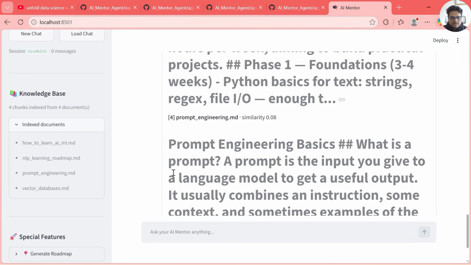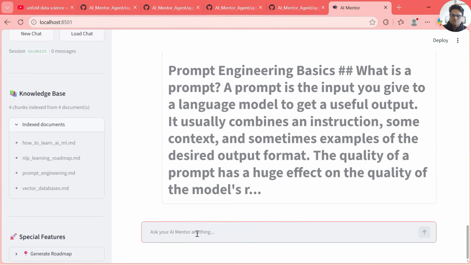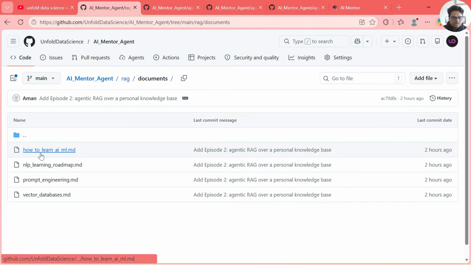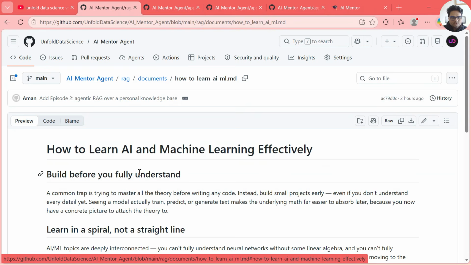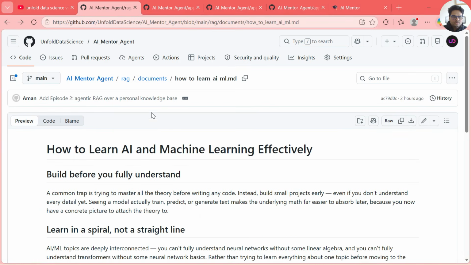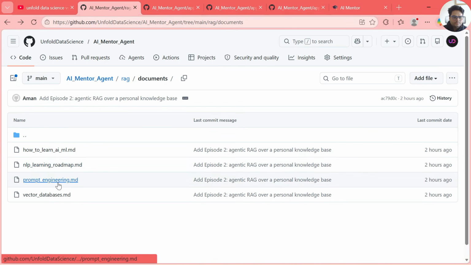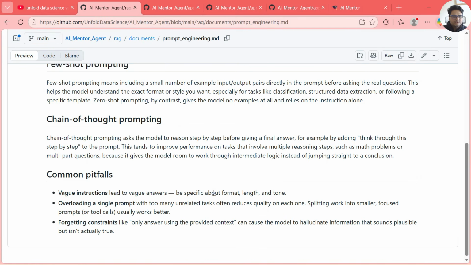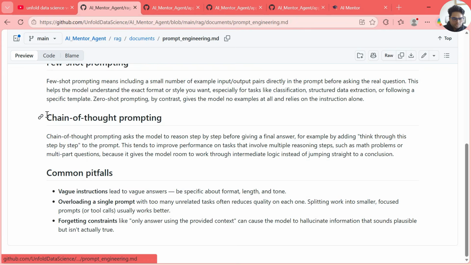And let's go ahead and try to write. I also want to show you something interesting here. For example, if you see here in one of my knowledge document, how to learn AI. Okay, let's go here, and let's go to another one. I want to show you a better example. Let's take something from here, for example, chain of thought prompting.